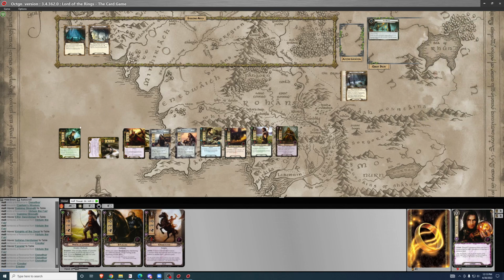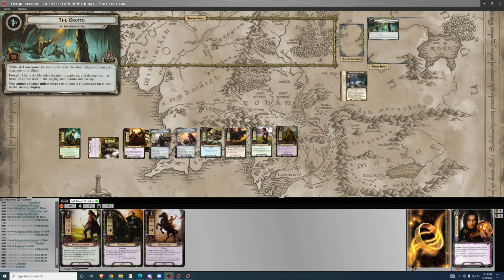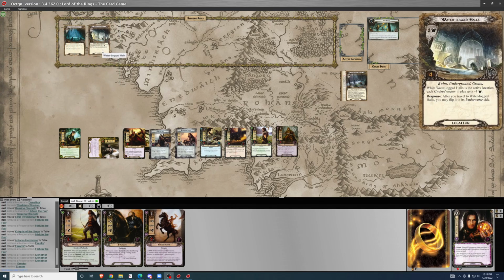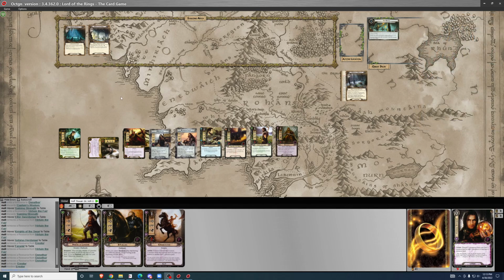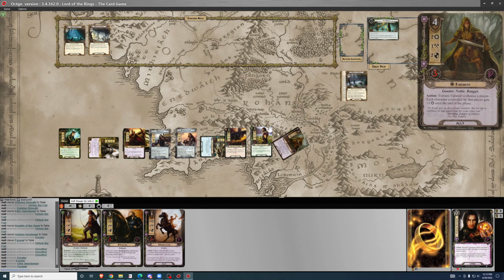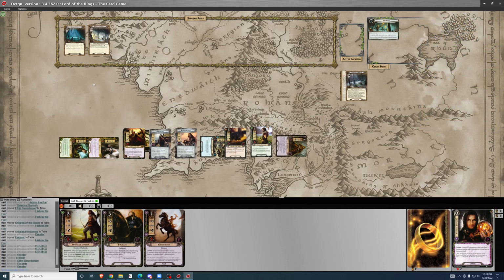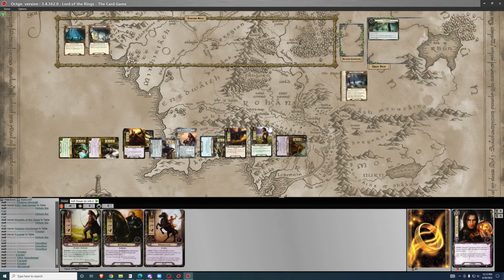So, questing. Let's go. How much do I want to do here? It's not super important to make a lot of progress on the quest right now. We got 4 threat against. Can go 1, 2, 3, 4, 5, 6, and maybe 7, 8.